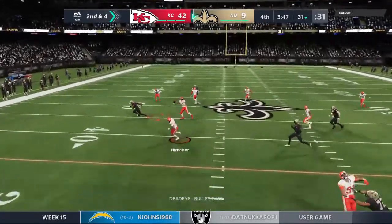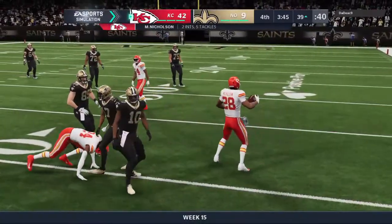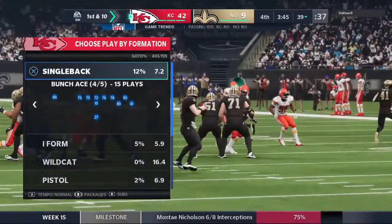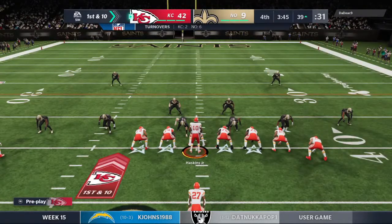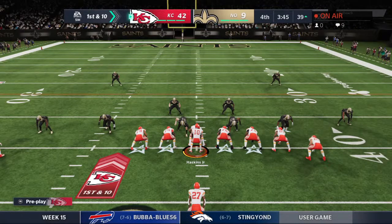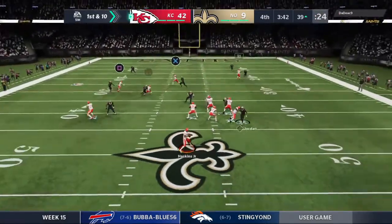Here's Breeze. And now here's another interception. Monte Nicholson picks him, and his guys are going to take over at the 39-yard line. CD, this defense, man, at this rate, they're just having fun out there right now. And normally with this type of a lead, if you're a starter on defense, you're saying, hey, let the other guys play. But with this going on, no one wants to come out of the game. They all want their shot at picking off a pass.